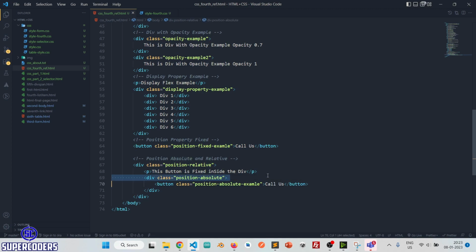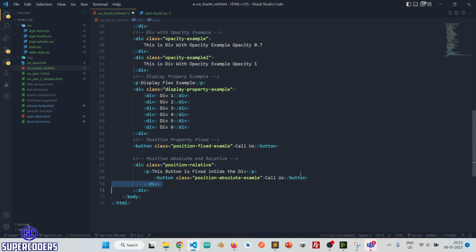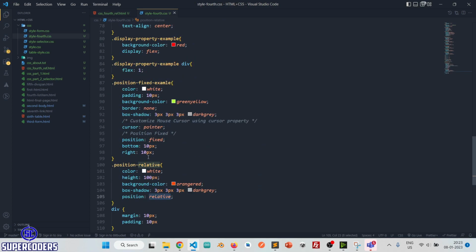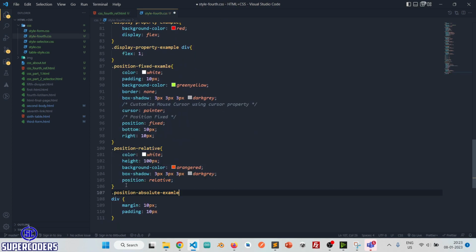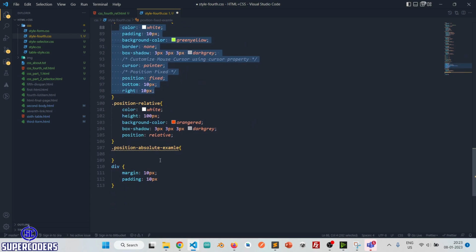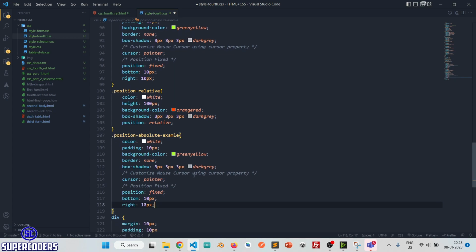I think we don't need this div, just add position absolute to the button. So position, just copy the same thing, fix example, and here instead of position fixed, make it absolute.